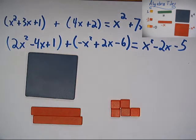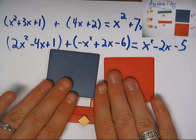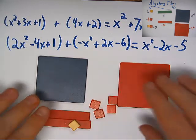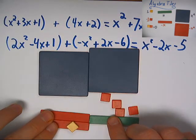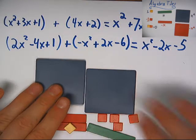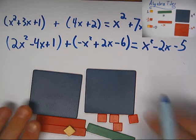Now, hopefully from seeing this, you can start seeing why we use the phrase combining like terms, because all that I'm literally doing is taking one polynomial and another and pushing them together. So we're just literally combining all of our x squareds together, all of our x's together, and so on and so forth.